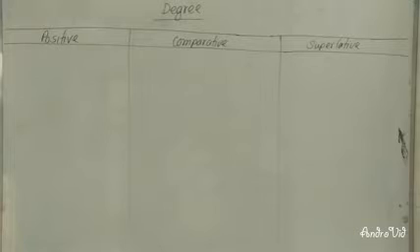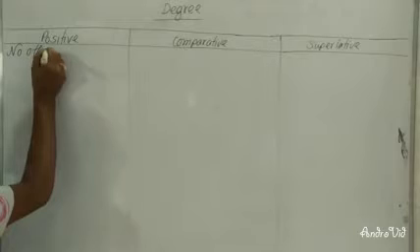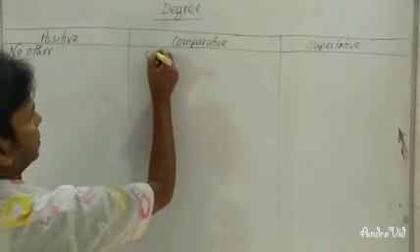You can see a chart on the board, and showing this chart, I will try to complete it. Dear learners, I hope you will be able to complete this. In a positive sentence, if you have no other, the comparative, you will have to write here CF, which means comparative form.